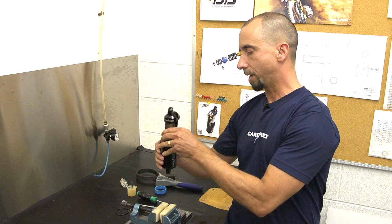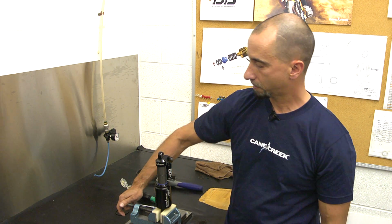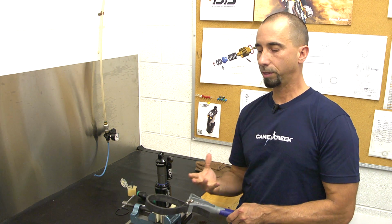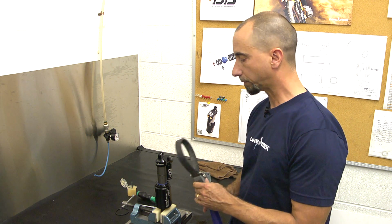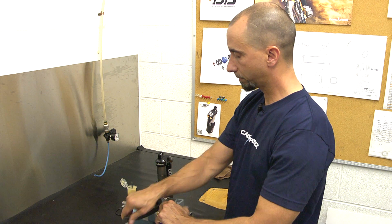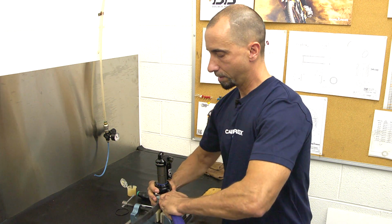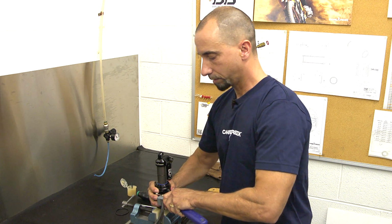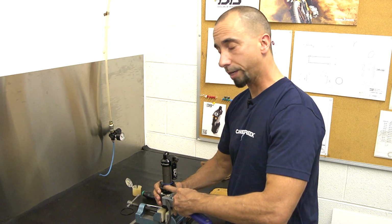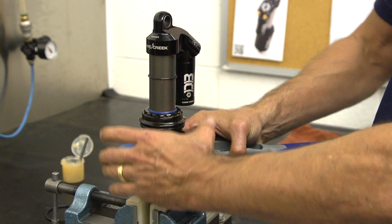So we'll take the shock, mount it in a vise, eyelet down. A rubber strap wrench is needed. This is only simply to give you leverage on the shock. So you mount the strap wrench, tighten it up. We're going to twist clockwise or counterclockwise, whichever direction your strap wrench is in, and pull down on the air can.